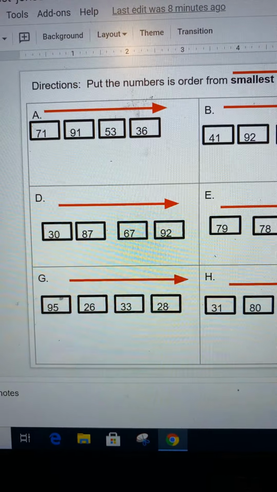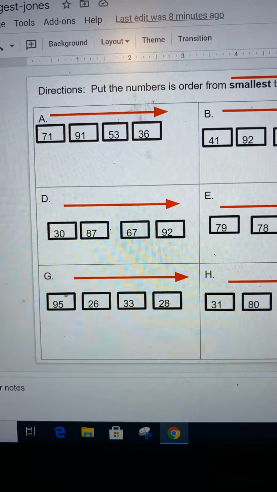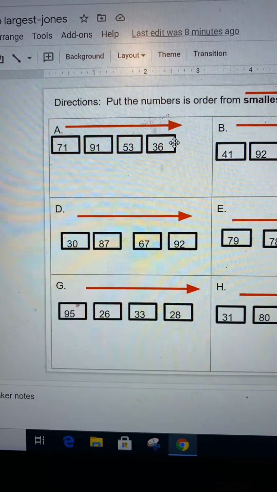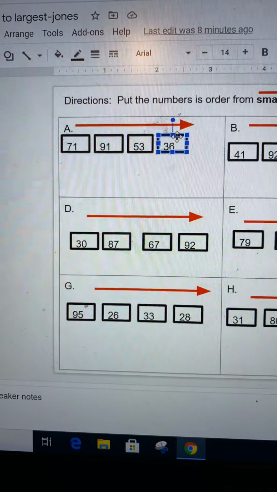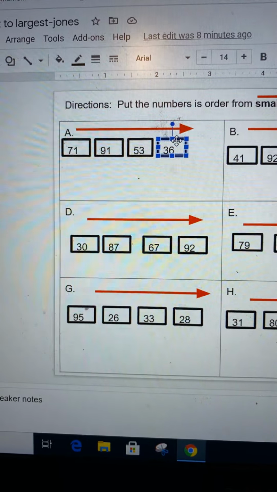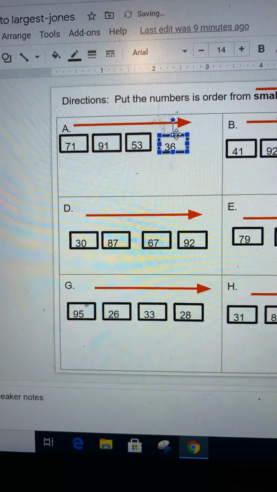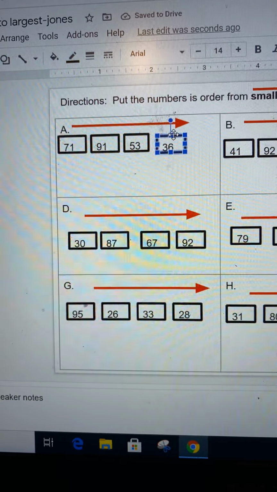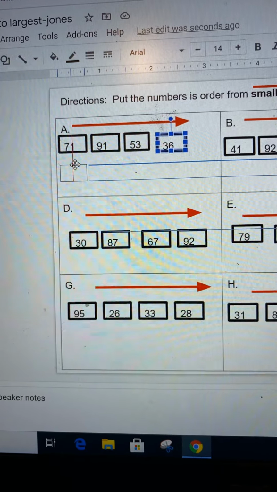All right, so now I want to put my numbers in order from smallest to largest. So all I have to do is make sure I have this little plus sign that's on there and the little blue box. Okay, so 36 was my first number when I was showing my work. So I'm gonna, oops. Yep, there's my plus sign. See how it makes like a little plus with arrows? I'm gonna move my 36 over here.